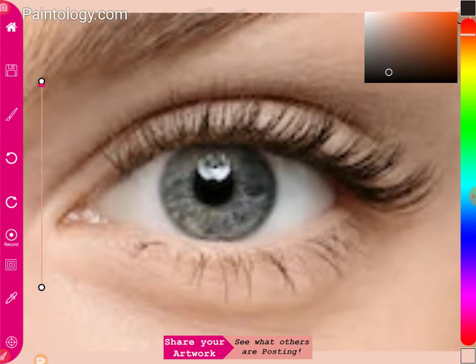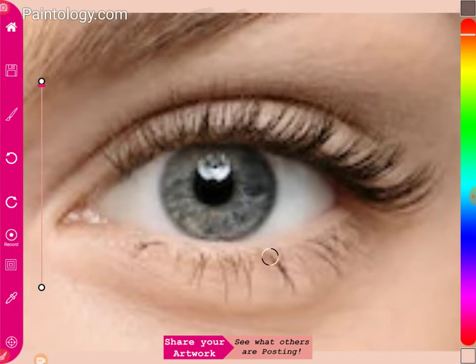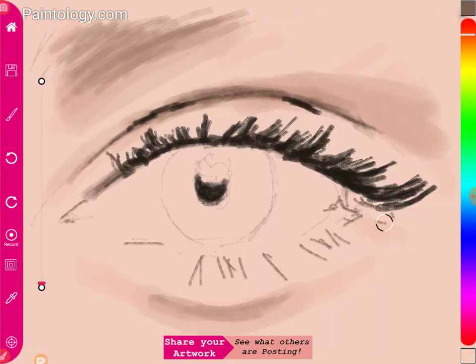So we got the thickness right. So let's bring that back and just fill these little eyelashes at the bottom. But at the same time, just show the rounded edges. So we have that. Okay.